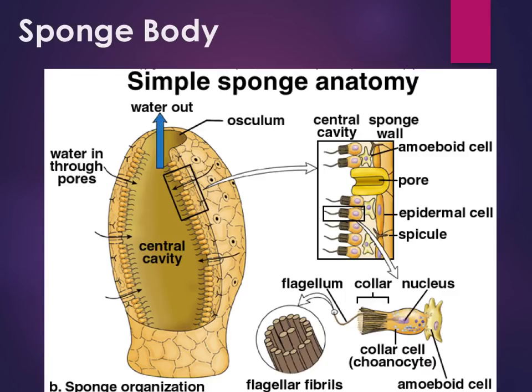Now, you don't need to know all of the specific parts of the sponge body. I just wanted to show you because it's kind of interesting to think of them as an animal and how they're functioning as such. And so what happens here is they are going to have these little pores here, which is where they get their name, Porifera, and these pores are going to allow water to come through them. And as they do so, there are these little cells here, and you can see this is a closer image of it, but these are going to be little flagella and collar cells that are going to filter and move that water up and out through that central cavity out the top.